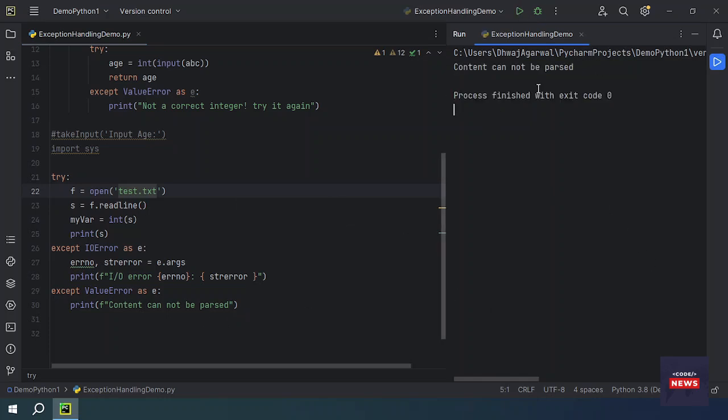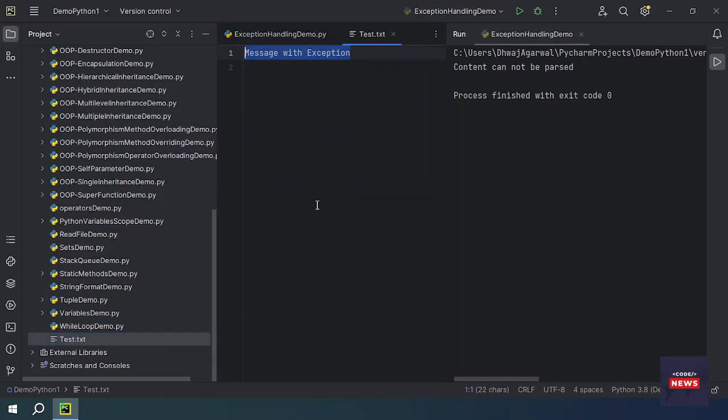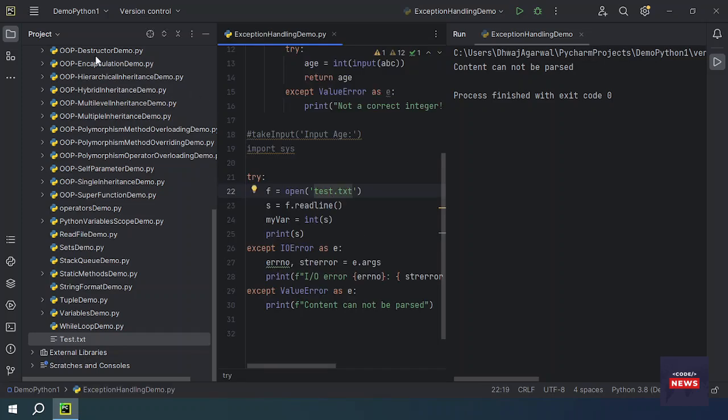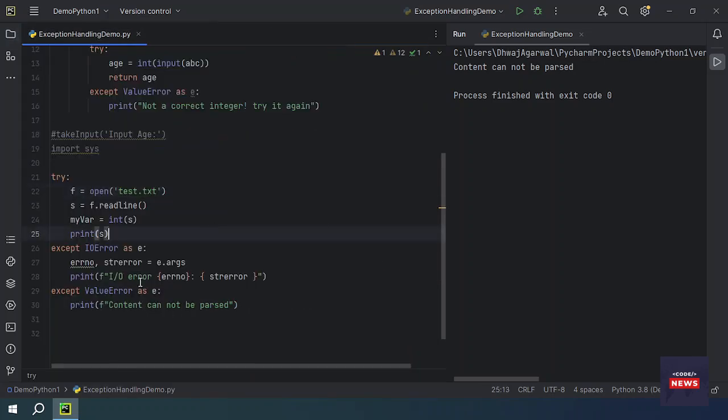You see, the second type of exception worked properly, because in our file the content was in string format. What we are trying to do here is parse a string into an int, which is not allowed by Python. We have handled it here with ValueError. That's why this message appeared.